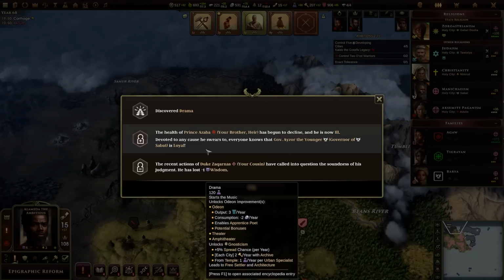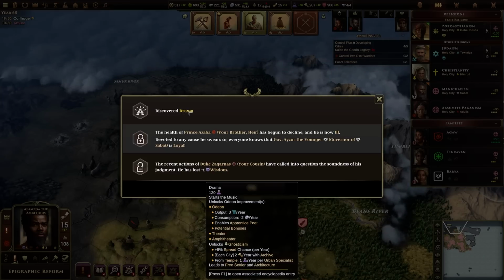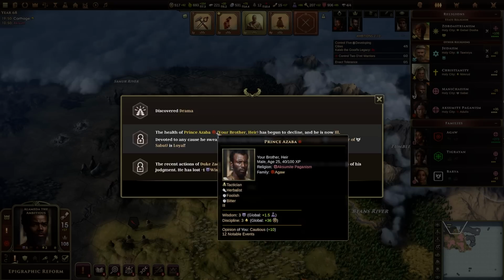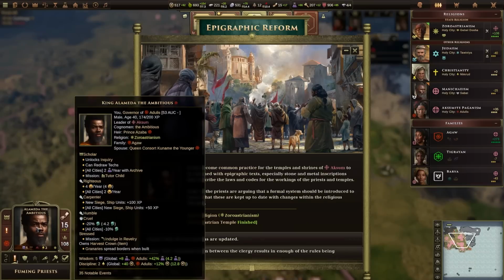Perfect. So now we can build the Odeon, which is a great way for us to get culture. And also, it actually starts the music of the game. You have to research drama for the game to have any music. By the way, our brother, heir, is dying. Am I married? I should be married.